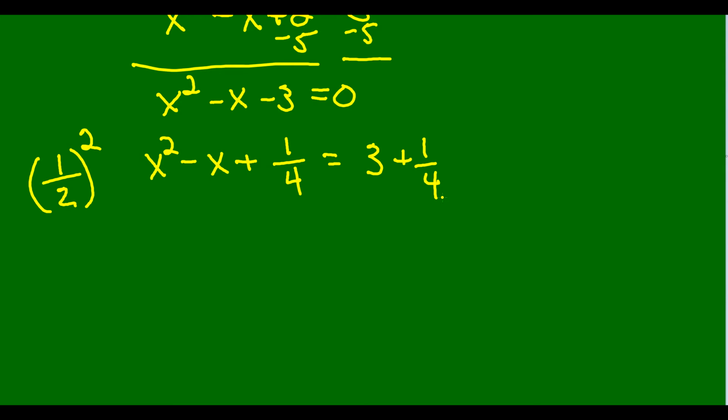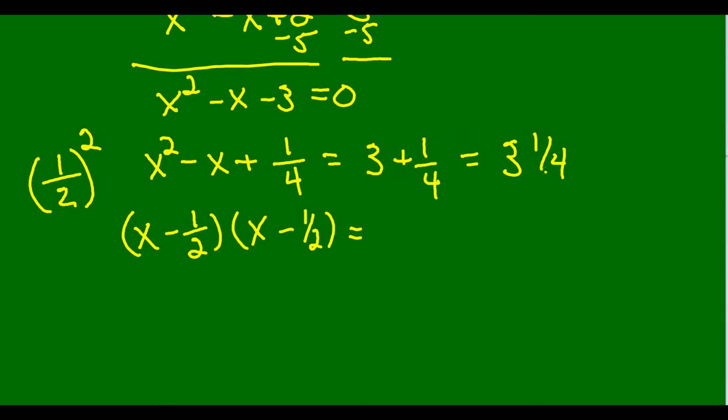Okay. And then I'm going to go ahead and factor this left side. So here's my factorization on the left side. It's going to be x, x, minus, minus. And my two numbers that go here in the last of the foiling method is the 1/2, 1/2 and 1/2. And that's going to equal this 3/4, 3 plus 1/4. And I'm going to write that up as, well, this equals 3 1/4. And I can write it up as an improper fraction. So that would be 12 plus 1 is 13 over 4.